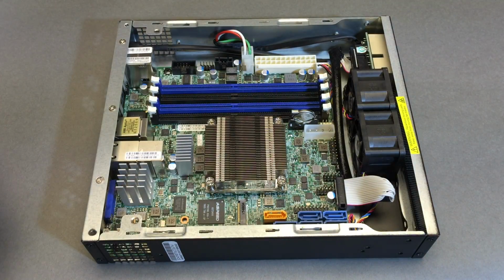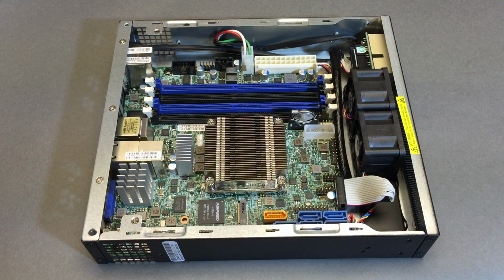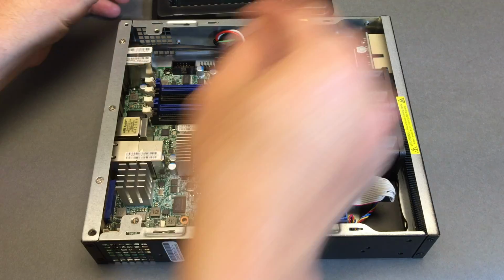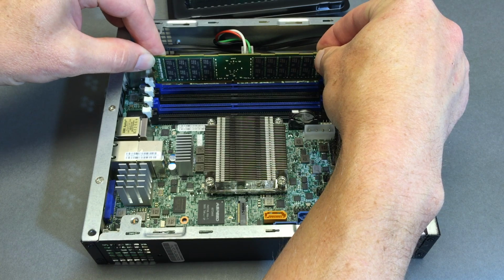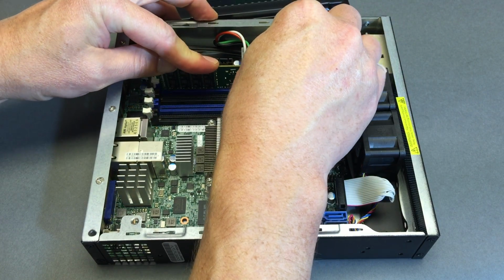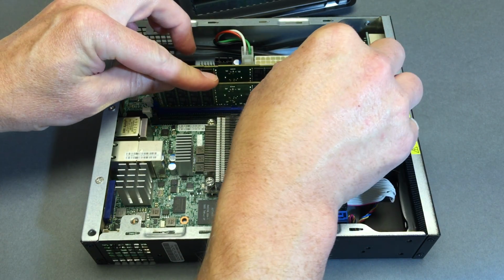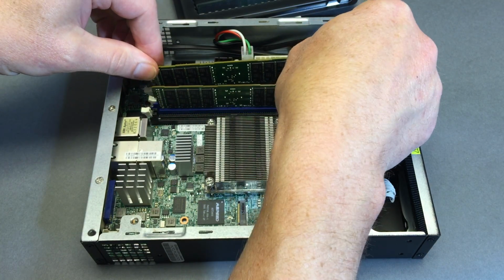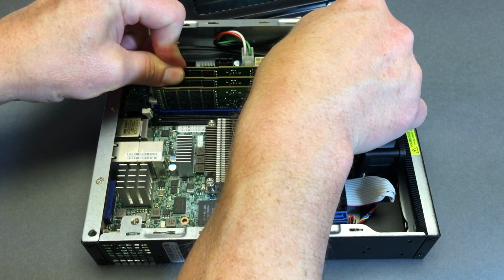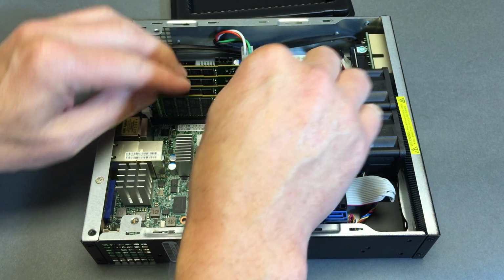Okay, I'm going to go ahead and admit it's very humid. I have no issues with static discharge or wearing static straps. So, how about I just line them up and stick them in. I'm going to do the back one first. You want to do 2 blue if you have only a pair. So if you're going to boot your machine with just 2 DIMMs, you want to do it like that. But we're going for all 4 with 128. That way we'll see the maximum watt burn at idle of a fully populated, fully spec'd out, full of memory 128 gig machine.